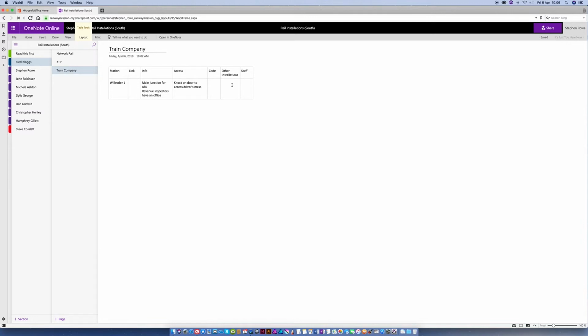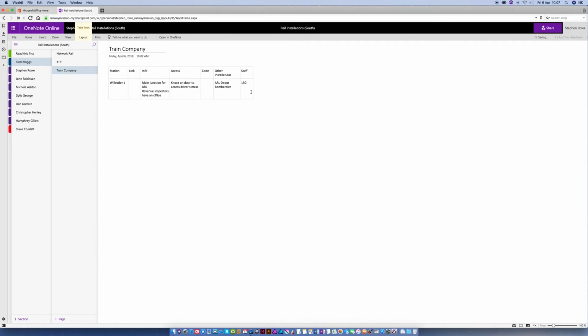Code, there are access codes, but I don't have them at the moment off the top of my head. Other installations nearby. Well, there's ARL depot. There's also Bombardier. So you get the idea.